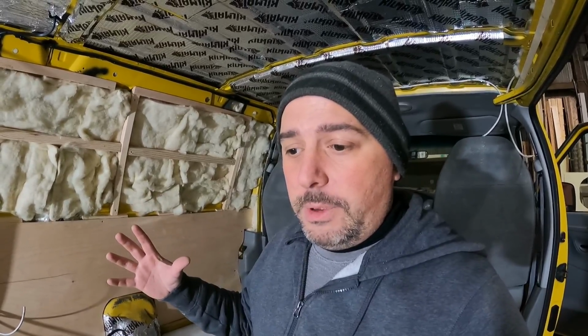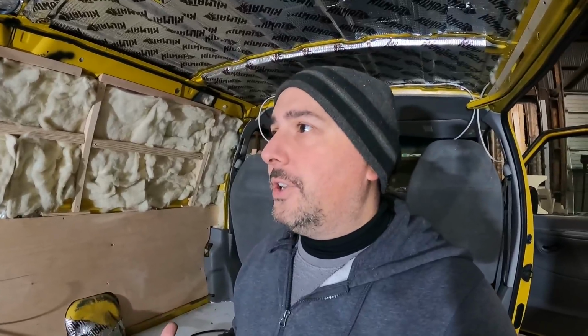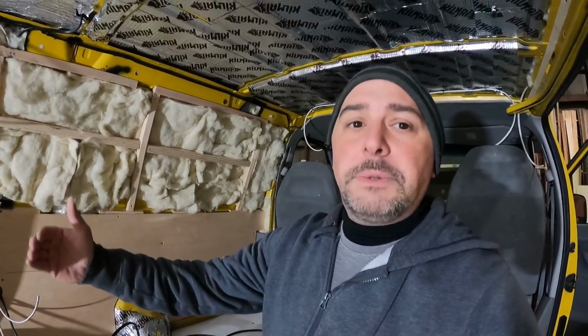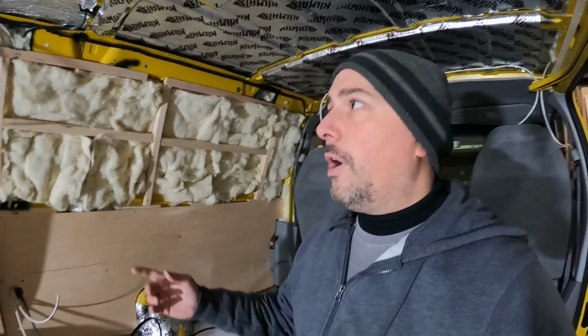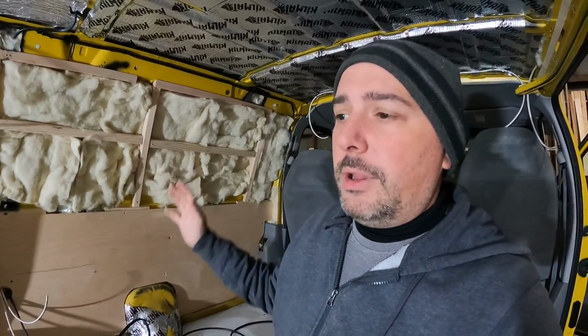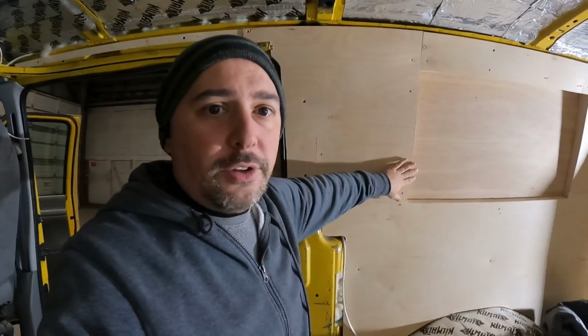Actually, this is a good spot for me to talk about this. My mind has been in 19 different places because during this part of the build, I'm thinking 40 steps ahead. That's because you're trying to figure out where things are going to be wiring wise, where the walls are going to be coming up, how the cabinetry is going to be laid out, and the bed, and all of that stuff is very intricate to how I do my walls. And my finishes have a lot to do with the walls also. So I've been thinking a lot about that during this process, so I haven't been whipping out the time lapse as much.